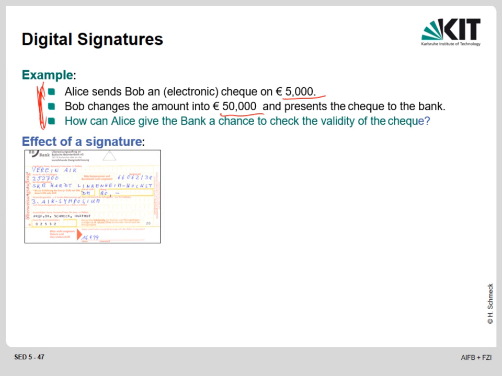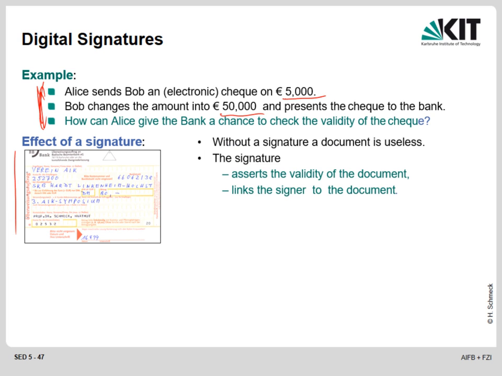Now, we know that from real life, like this is an old document which we use for making money transfers. And such a document is just a piece of text without any value. So without a signature, a document is not carrying any value. It's useless. If you write a signature on it, then what are you doing?